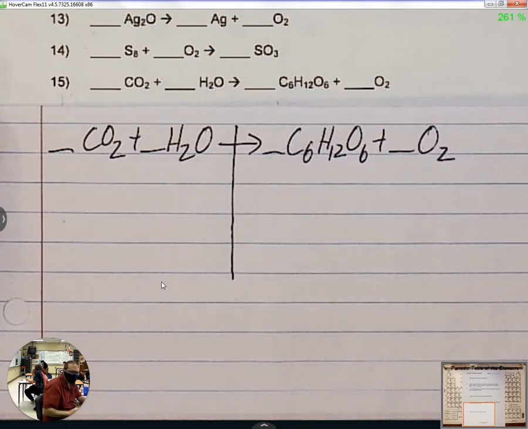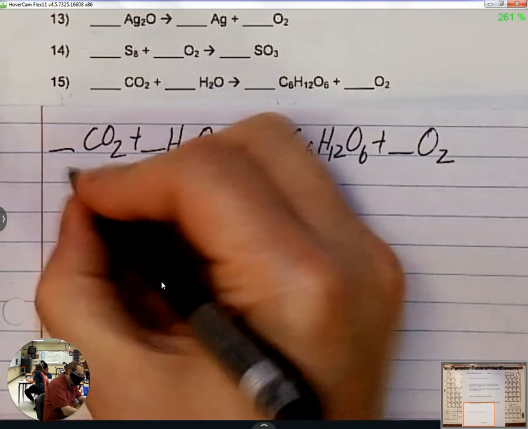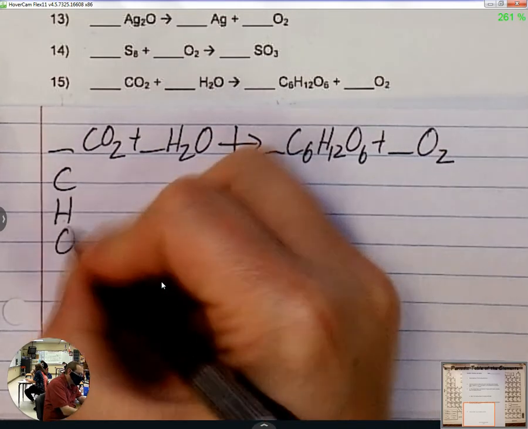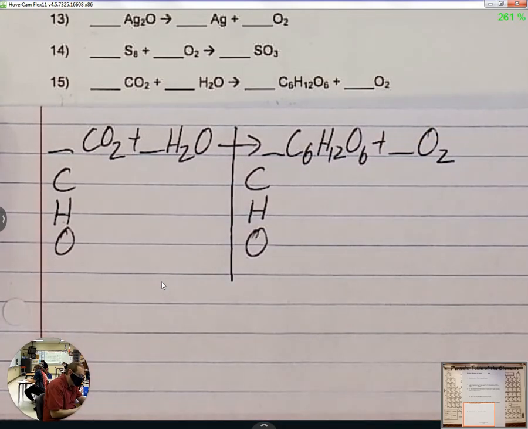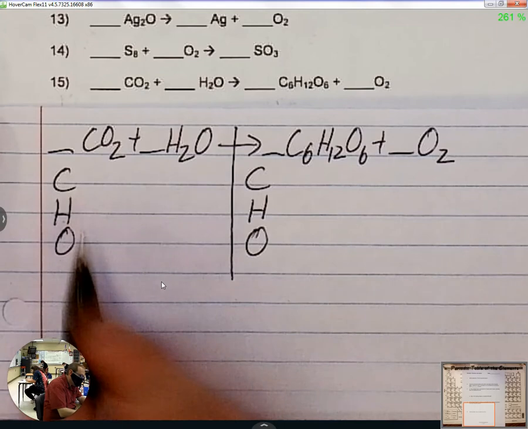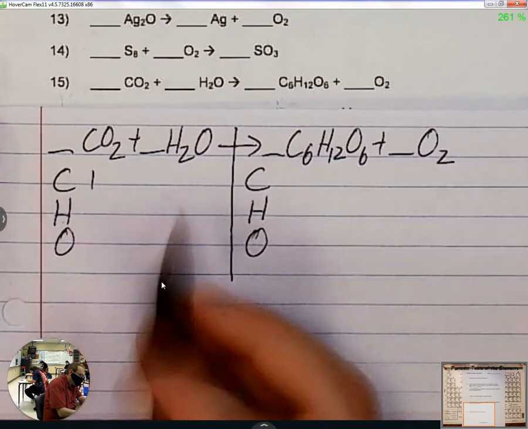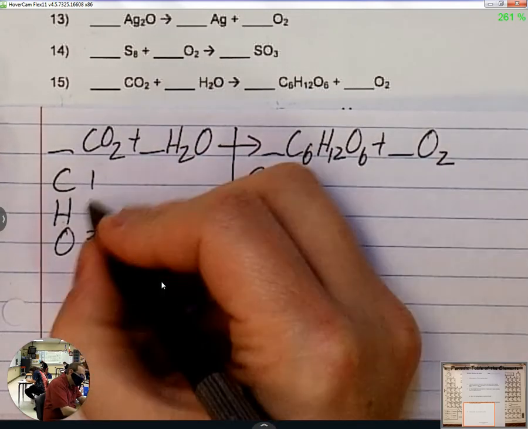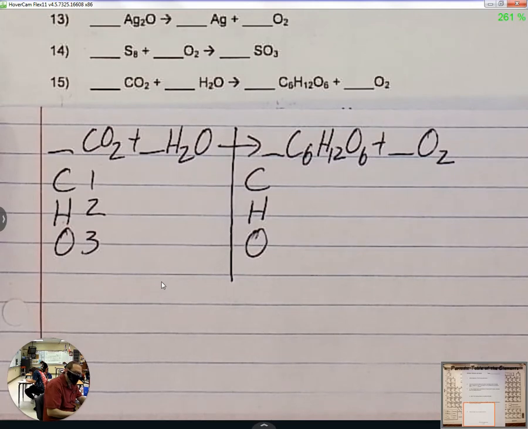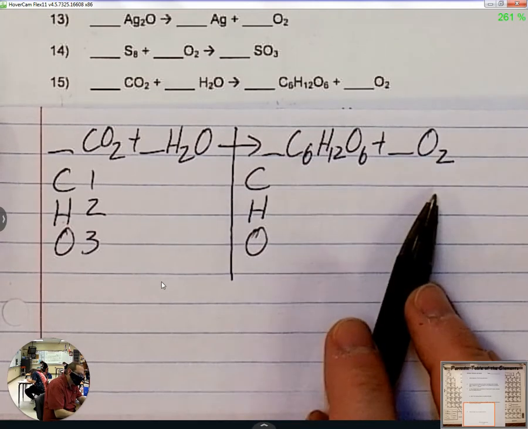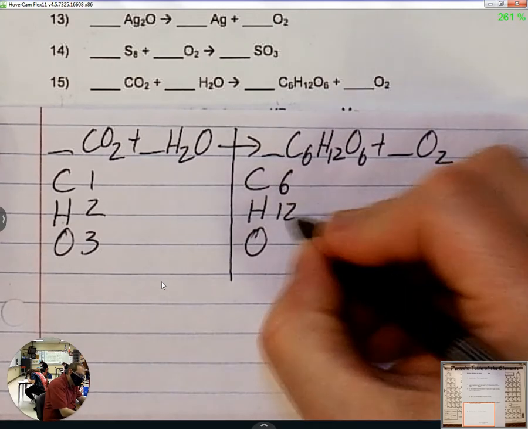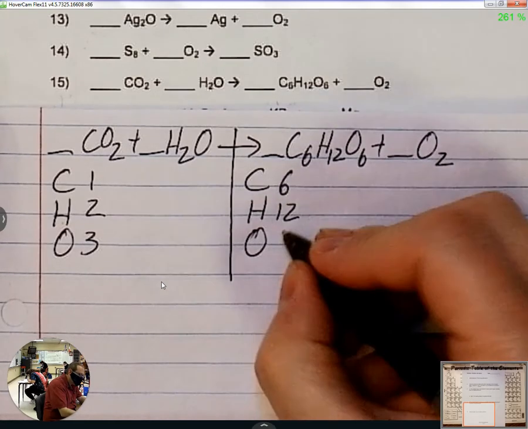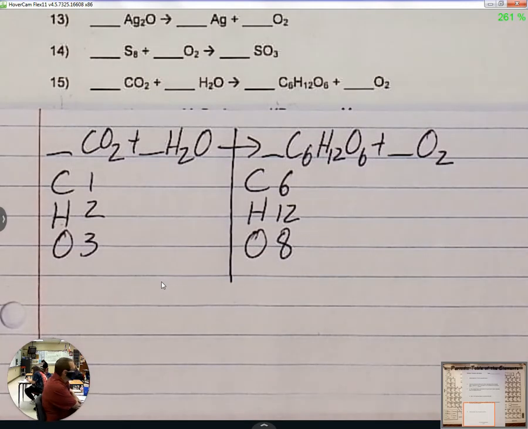Okay. Who are my players today? Groovy. All right. What's the score on the left side? 1 carbon, 3 oxygen, and 2 hydrogen. Okay. On the right side, how many carbons? 6. How many hydrogens? Careful, how many oxygens? 8. All right. So, I think it's probably going to be safest to save what for last?